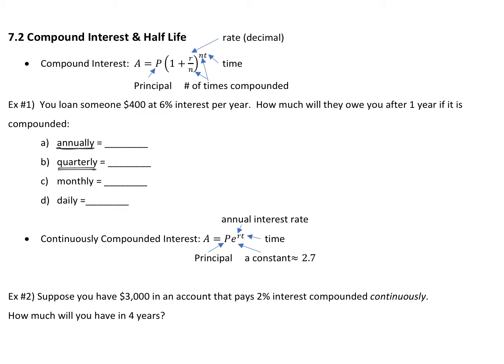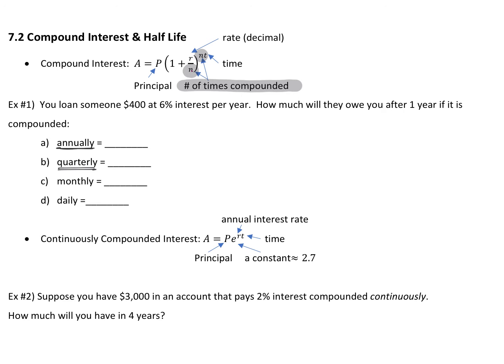Okay, now look at this formula. It should look very familiar to you because the formula we did yesterday looks an awful lot like this. The only difference is this N, here and there, okay? Otherwise, it's exactly the same formula. Now, what you do need to be careful with is that you plug it in as you see it. Don't do 1 plus R and then hit enter and then divide by N. That's not going to work. You want to just plug it in as you see it and it will be great. The N is going to represent the number of times something is compounded.